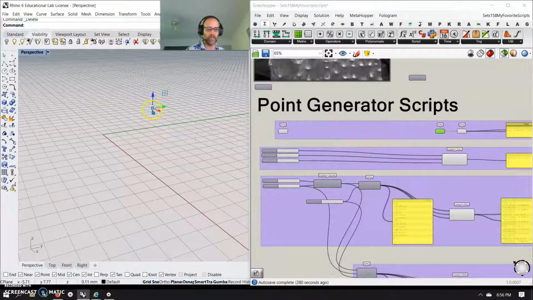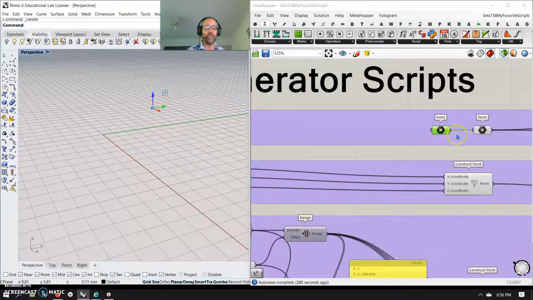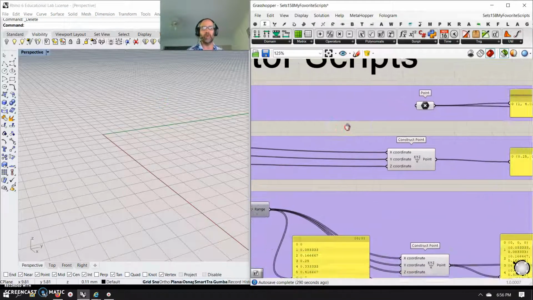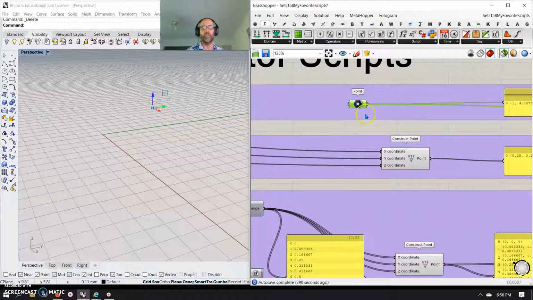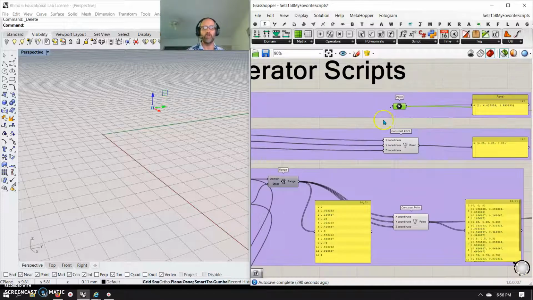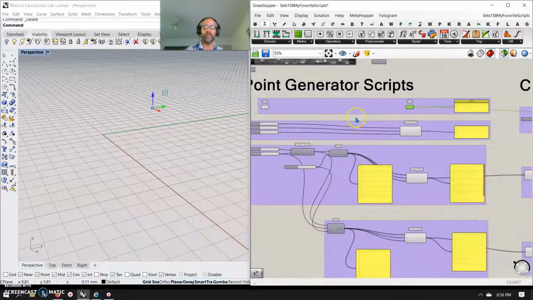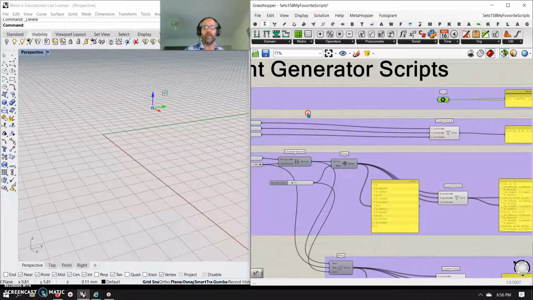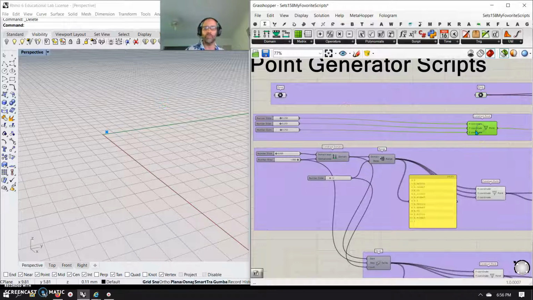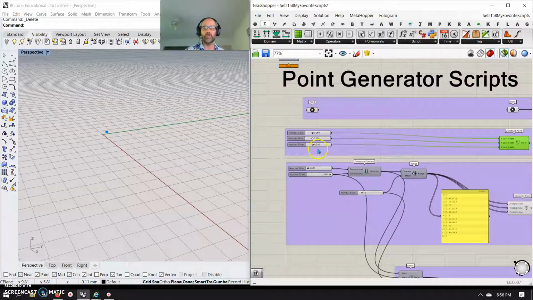But that's dependent on something in Rhino, which I'm not very excited about. So I will internalize that point and make it so I'm not dependent upon anything. And the point in the script holds the geometry in it. I don't deal well with containers. I mean, I do, but I don't really find them that wonderful. The best way to make a point would be to construct a point. And you construct a point by number sliders.